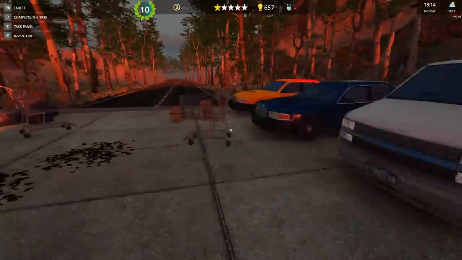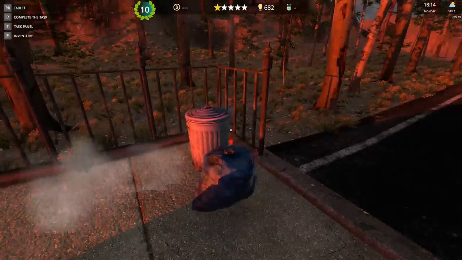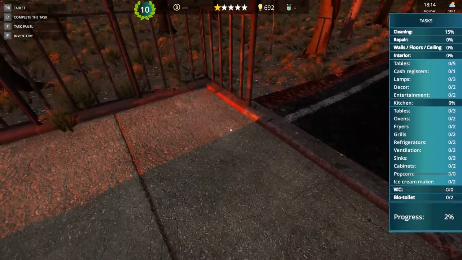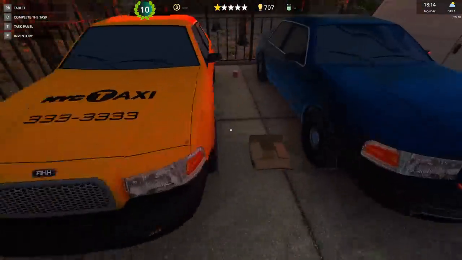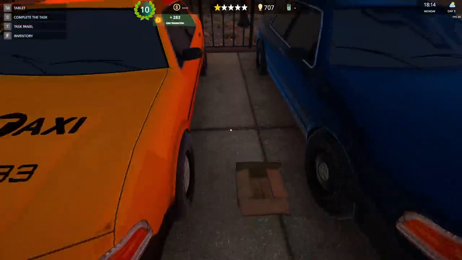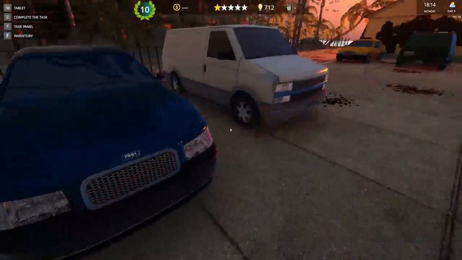Alright, over here. Right here, take care of all of this. I don't even know. How much is it? We're only at 15%. Okay. I had a feeling this place is going to be kind of... Ooh, is that a can of money? Can of money? Yeah. $283. Alright.